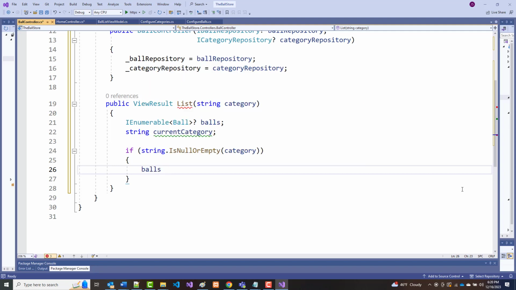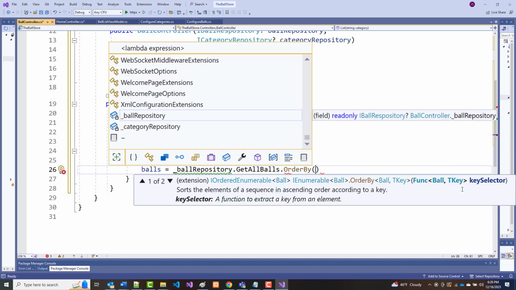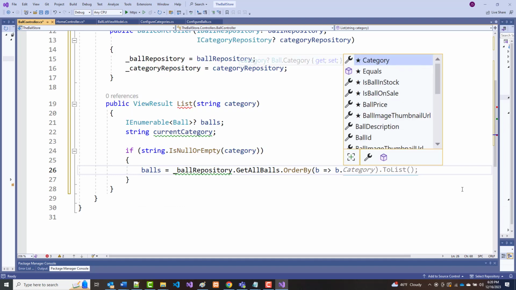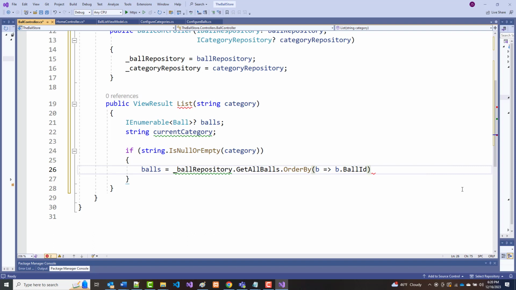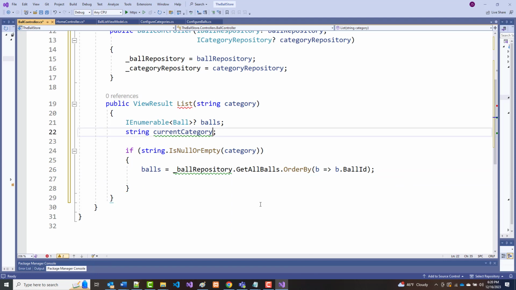So balls equal _ballRepository.GetAllBalls.OrderBy, and we'll order it by ID. And again, we can pretty this up a bit. In fact, we could make that equal to the empty string.